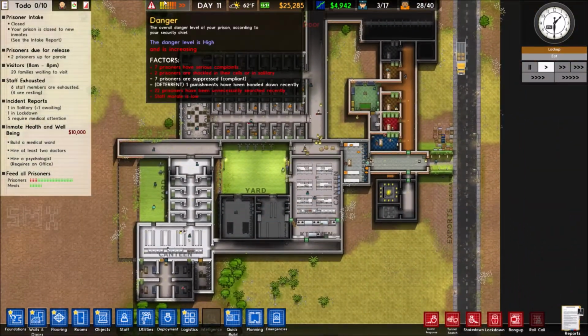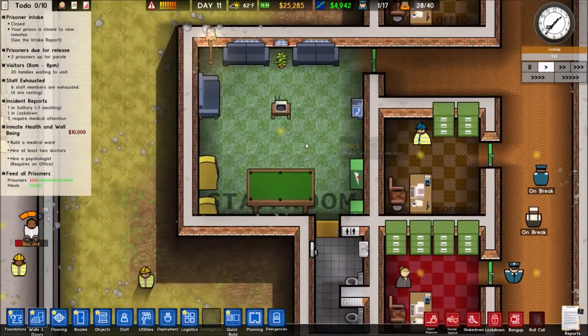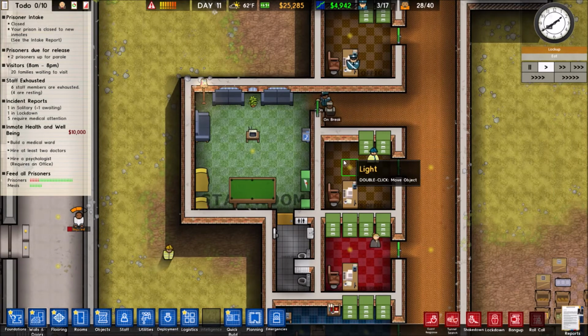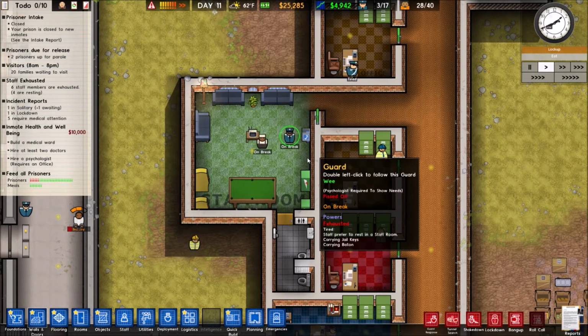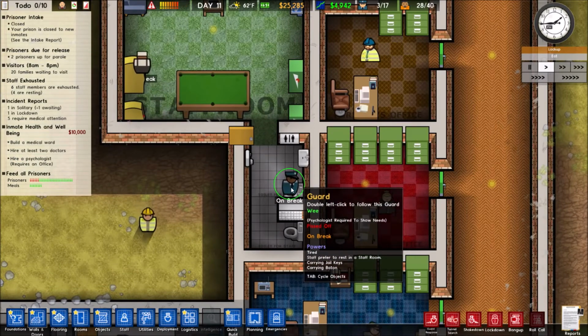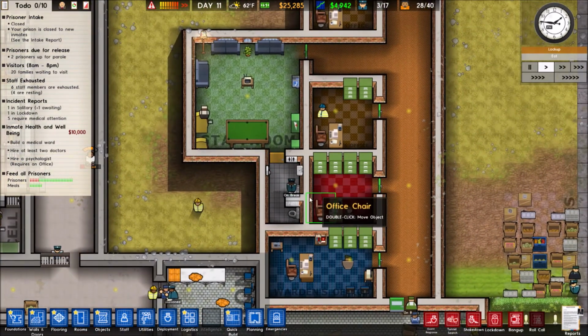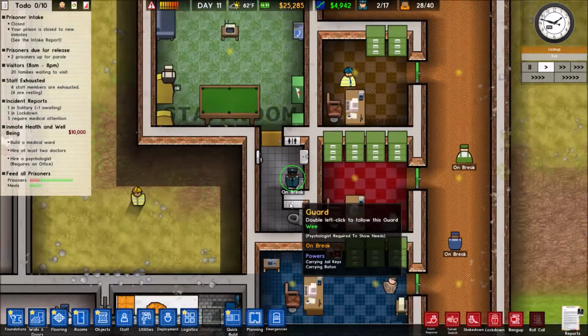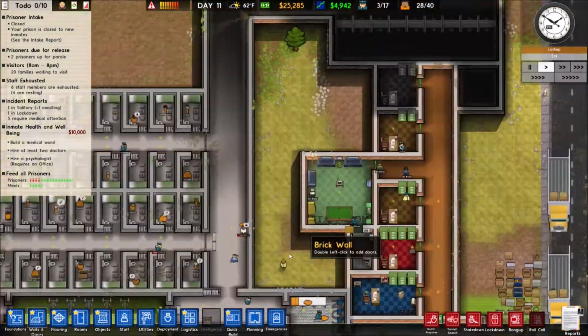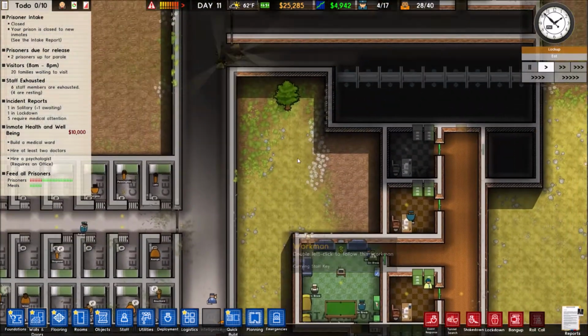Shakedown's done. People are really upset because of a lot of searching. And staff morale is low, despite the fact that I have this incredible staff room. I don't know what you guys are complaining about, honestly. Are you guys gonna use the toilets? Oh my god, he went to use the toilet. Look at that. I love this. He went into the bathroom. Oh, that's so cute. I need to make that bathroom a little bit better, though, because right now it's kind of boring. Why are you in here? What are you doing?